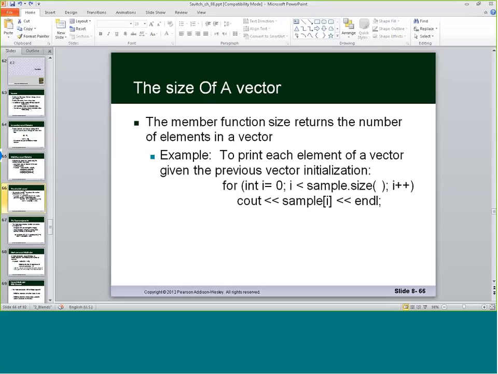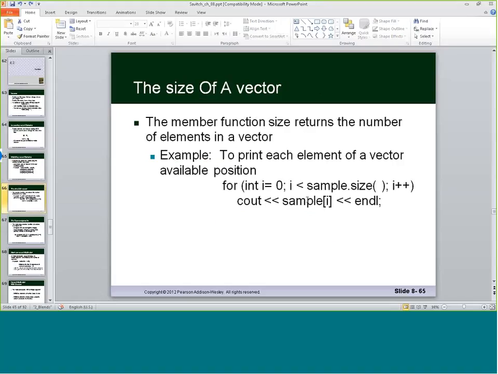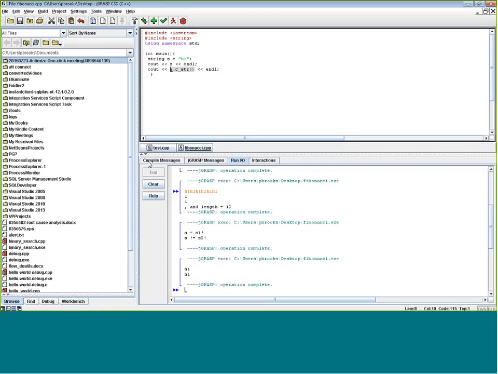Now this vector, of course, is going to be of size 3 because it has 3 elements in it. Let's go ahead and do this, and I'll just use integers instead of doubles or floats. It doesn't matter, the concept is the same.